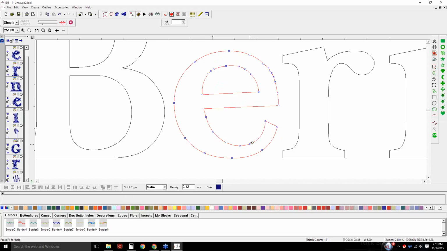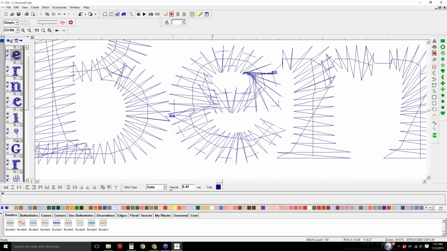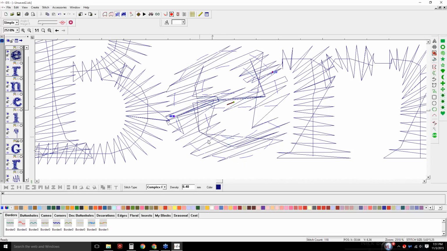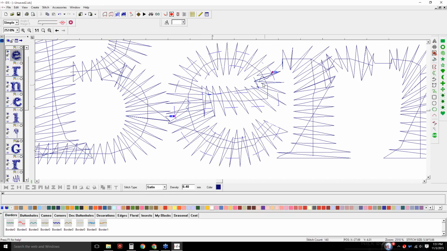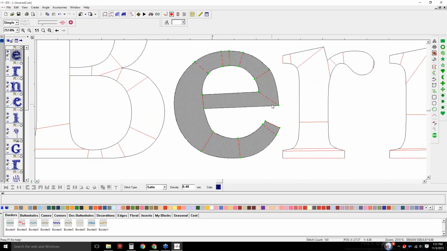And last time we just deleted these points down here and just adjusted. If I right click on the outline and drag it, then that tends to curve it. And I'm going to straighten that out a little bit so there's not quite as much of a sharp curve going on there. All right, so let me adjust that arc a little bit, and let's go ahead and generate this time. And I went from satin to complex, and what that does is reset my blocks. And let's go ahead and generate it, and then let's go back to satin. And what this has done is reset my blocks so that I have this pretty decent looking satin stitch.